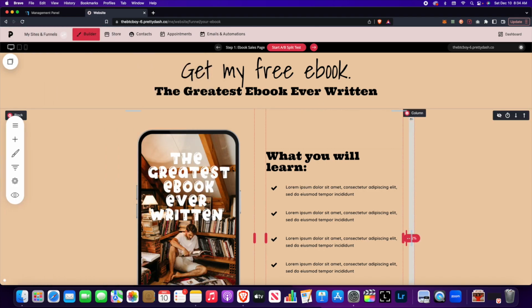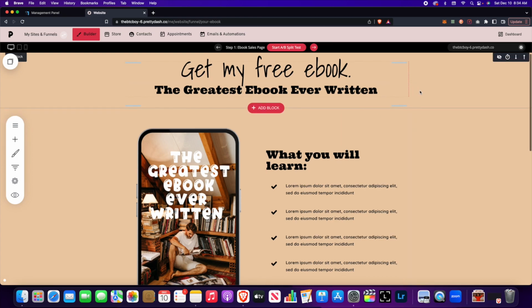So with that being said, you can get really specific with your funnel. You're taking your customer on a journey, and in this specific example, you want them to purchase your ebook or download your free ebook. You don't want them to go anywhere else. So every step in this funnel is bringing them towards getting that ebook. There's not going to be any buttons or links that bring them off to a different page. And that's the main priority of a funnel, is to bring them through a journey to get them to one specific goal.